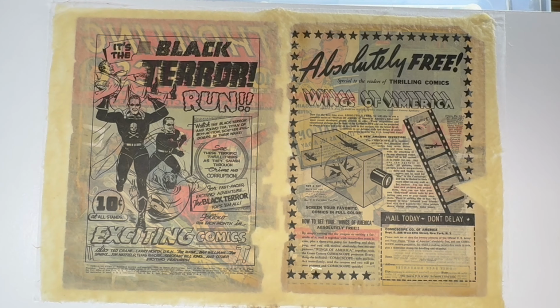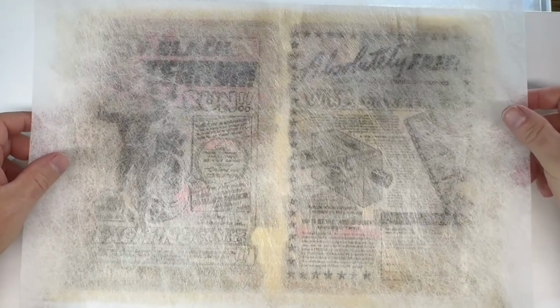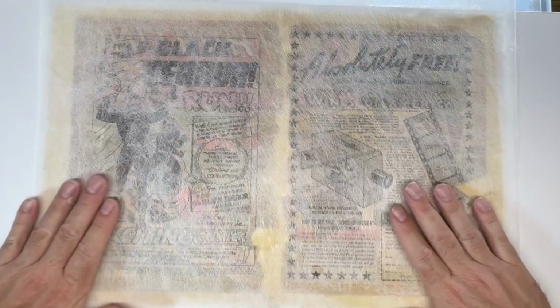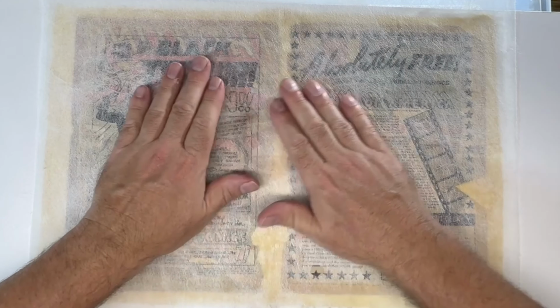This is a piece of, nope, not good enough. I'm going to use a piece of Remay. I have a piece of Remay right here for the interior. And the interior, I don't mind Remay because it gives it a little texture. For the exterior of the leaf casting, I always like to use Holytex because Holytex is a lot smoother.